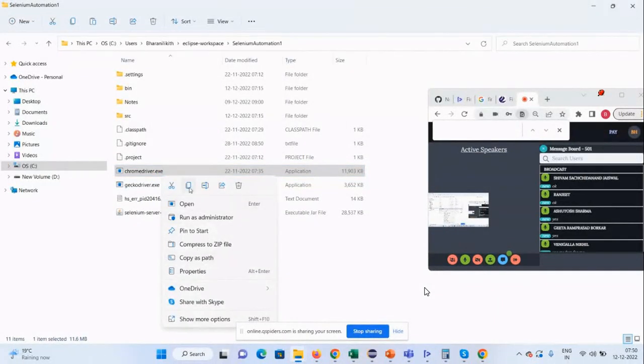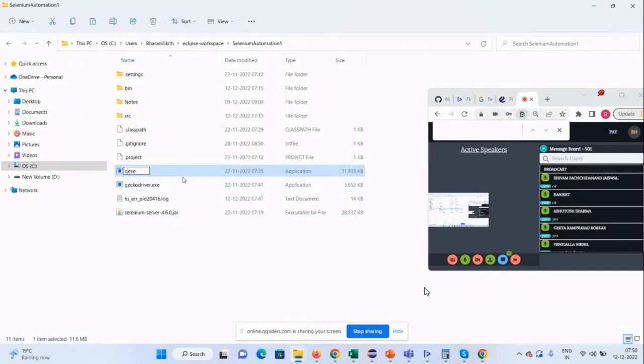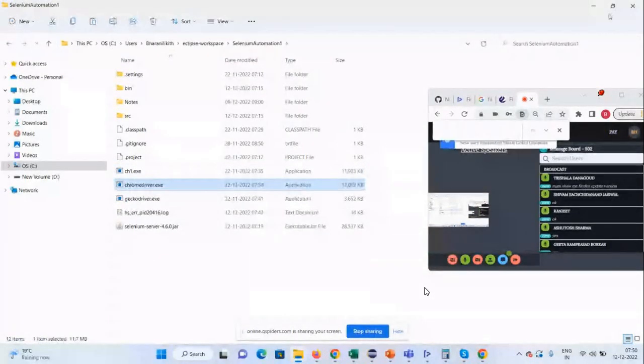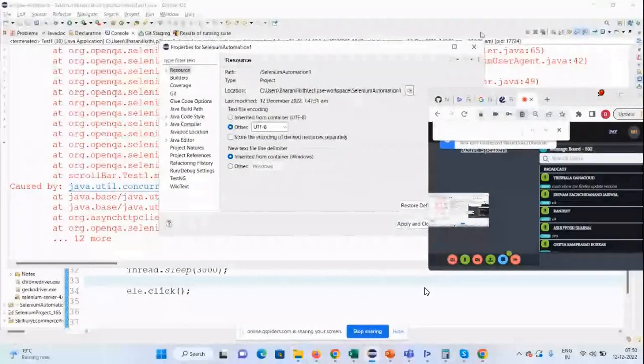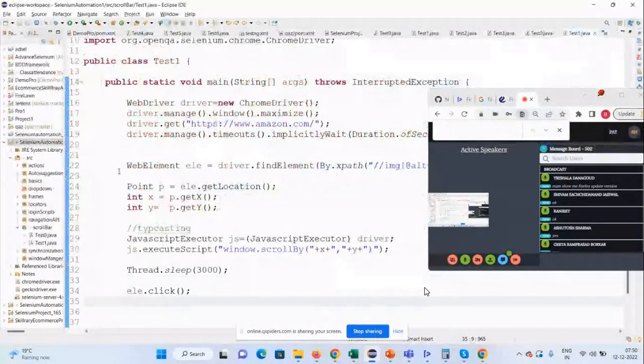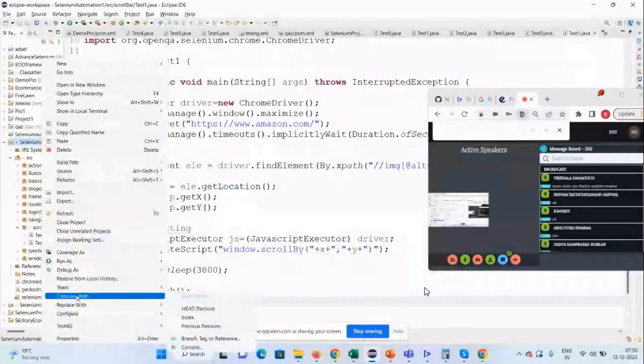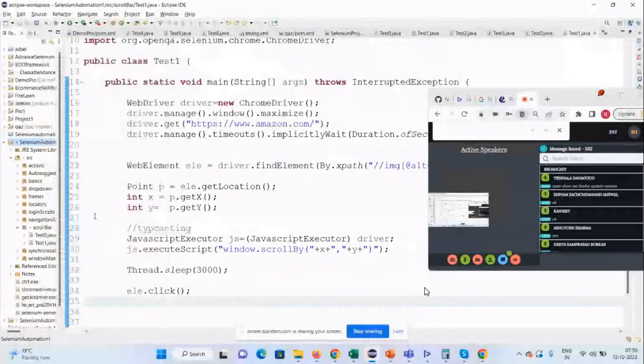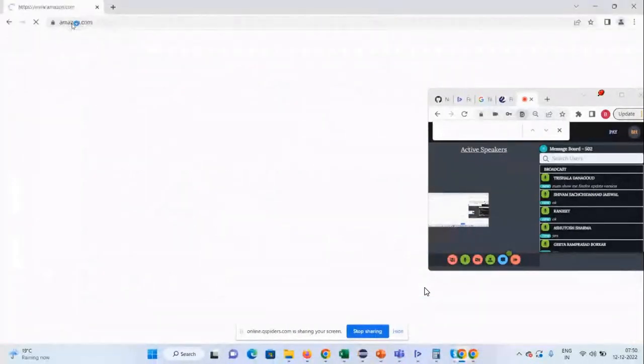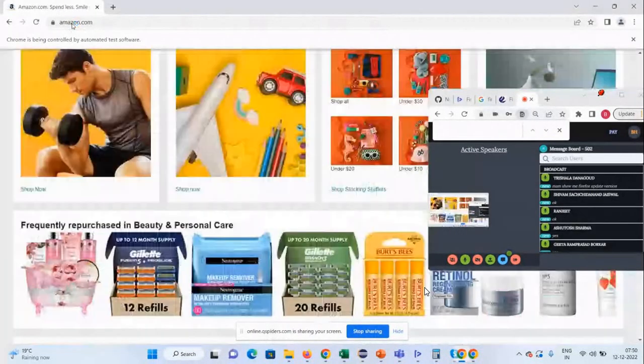Sometimes it's not working also, it's fine. It's the same thing for Chrome also. It's the same thing for Firefox as well.